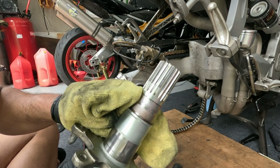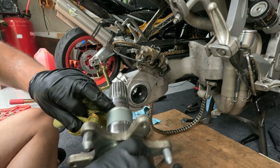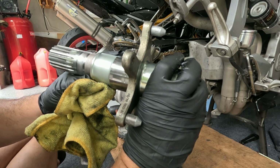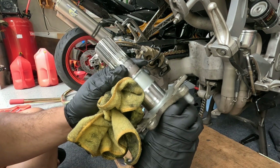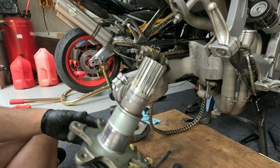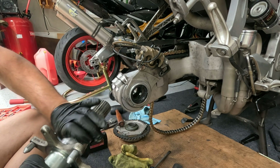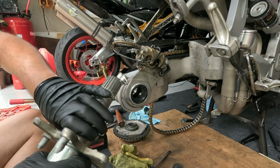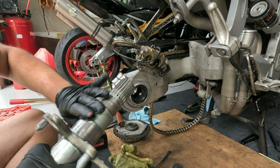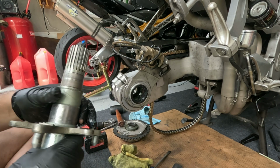You can see there is some wear on here from the king bearings, right, as it goes in, but these things are all but unobtainium. Ooh, there's a little bit of corrosion there too. Yeah, just have to roll with it. And the key thing we're trying to do here, we just don't want anything to seize to each other.